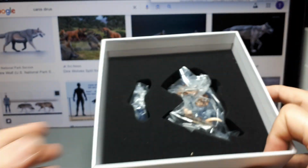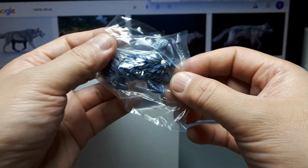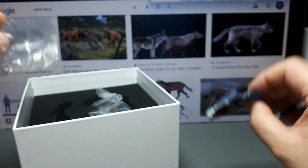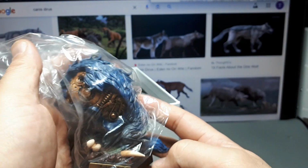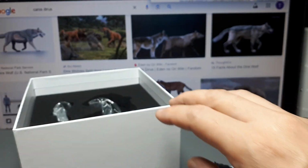So, okay. You gotta be really careful pulling these out of the box. This rigid plastic, it could break. If you snag the bag, you could break a tooth off, or even probably a tuft of hair or a horn or something. There's very often these skeletal bits here that are very sharp. So let me put this box away.